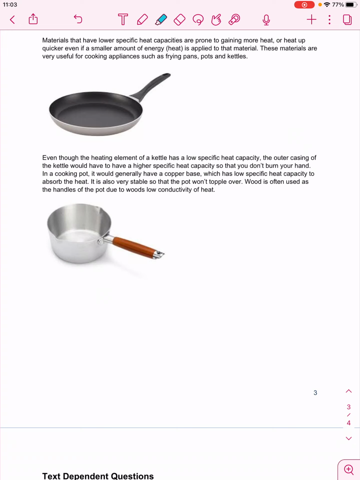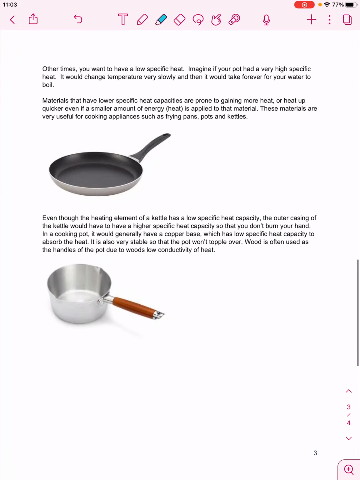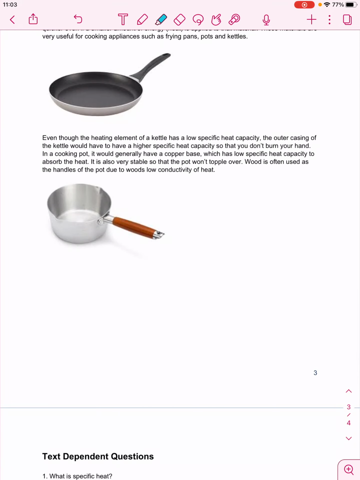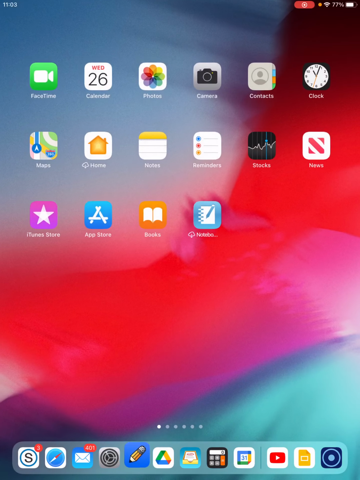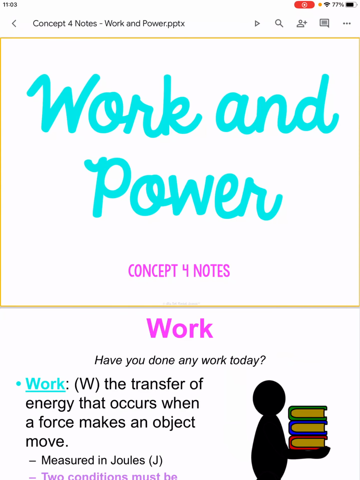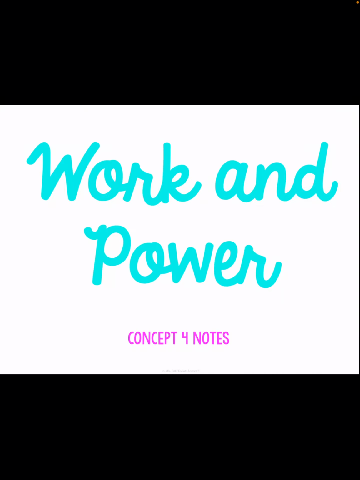So if the teacher needs to, they can pause here so students are able to resubmit. Otherwise, I'm going to move on to our notes for today. Those are going to be found starting on page, I believe it's 25 of your packet. It's concept 4, work and power notes. So page 25 of your packet. If the teacher needs to pause so you can get this out, we are on page 25, concept 4.